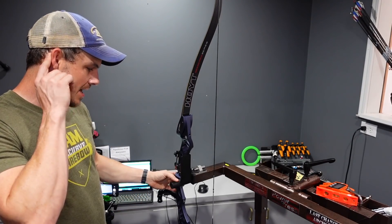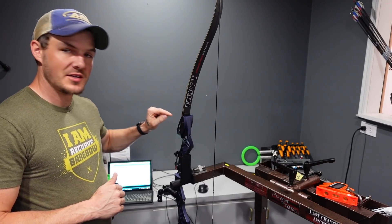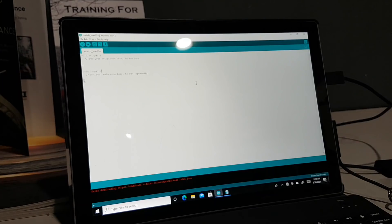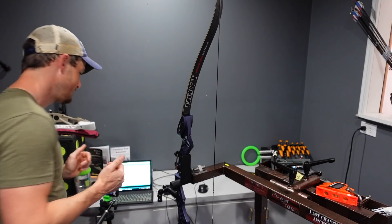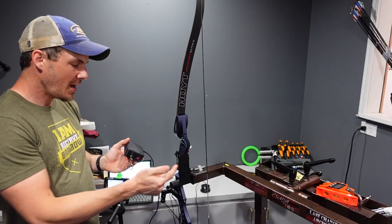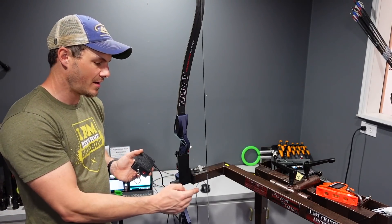I'm basically set up here. I'll leave it at this brace height and these limb bolt positions when I do the limb rocker setting change. I've got a camera on the computer screen so you can see it — I don't have OBS downloaded yet, but you can see some of the data sets that come in when I hit go. It's actually pretty neat — it's giving a bunch of sample rates of distance, where the first number before the comma is the actual distance value.